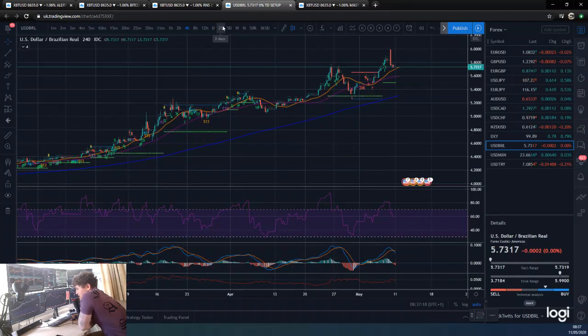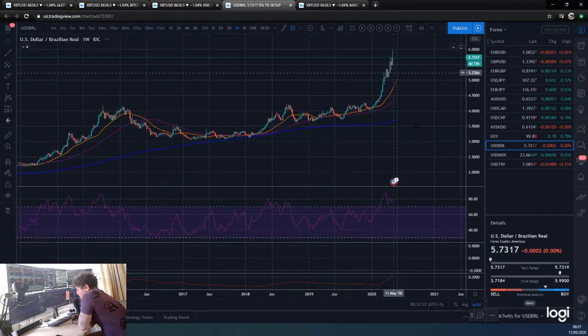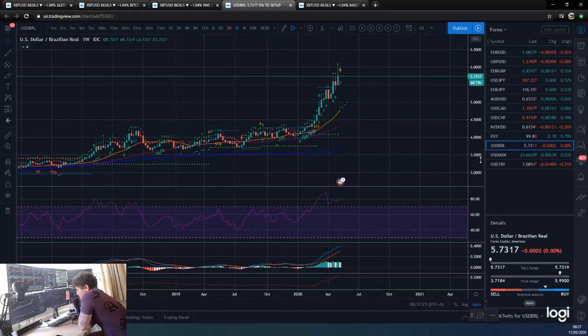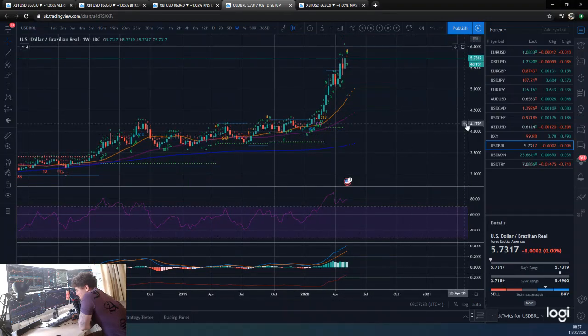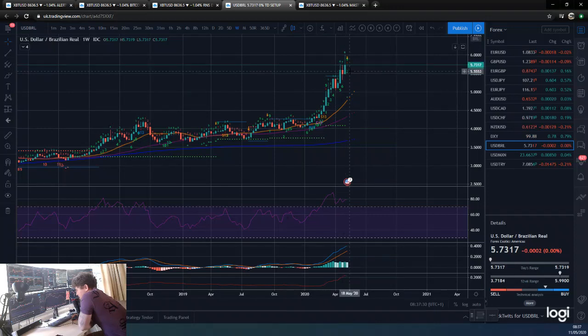The Brazilian Real. Let's look at the weekly. So we have a weekly 9. A weekly 9, guys, so a pretty powerful indication there. We're obviously in a very bullish posture, very high up in the oscillators because of this, which you can clearly see. So we could maybe get a test down into some of these moving averages.